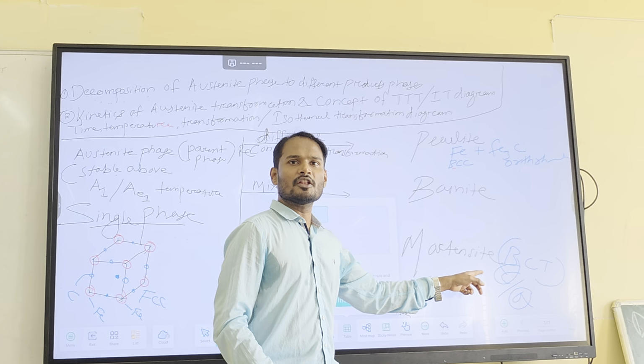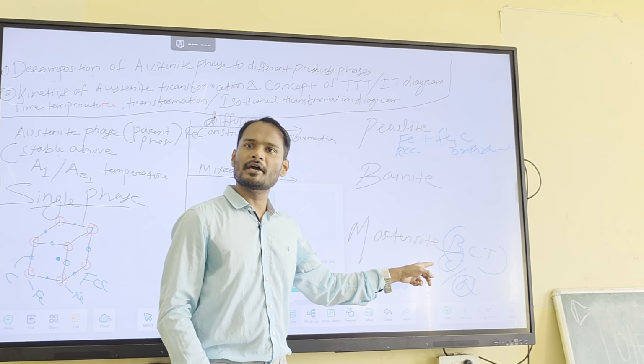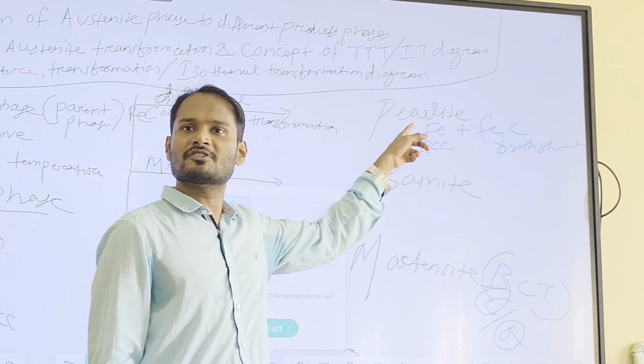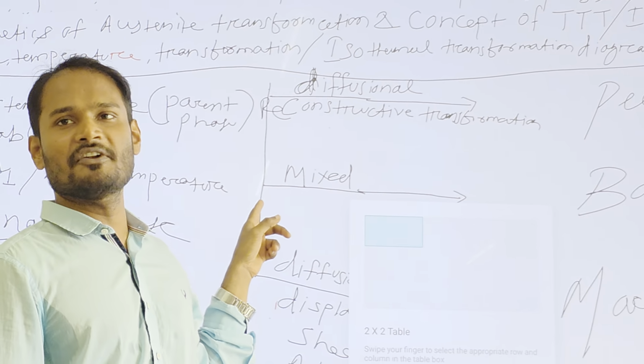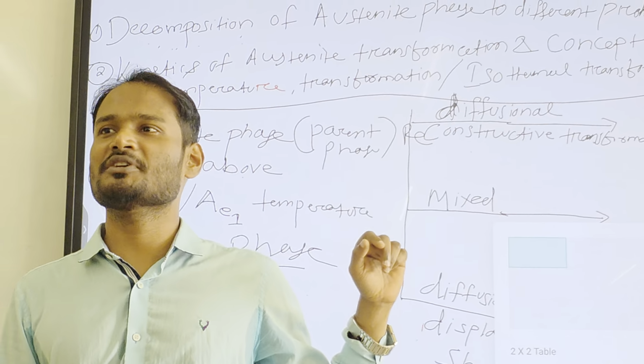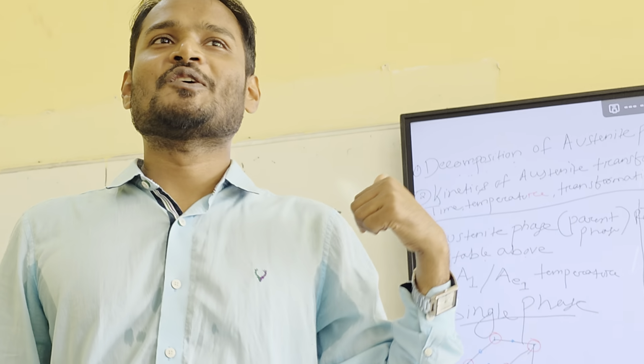So you can write there will be no migration of carbon, no migration of iron. But here there is complete migration of iron, complete migration of carbon. Diffusion will happen. But this is interesting. See, bainitic transformation is a mixed kind. Now can you think, mixed means what exactly? Means diffusion will happen and diffusion may not happen. Both are there. Can you just think of it? Which atom will migrate and which atom will not migrate? We have two atoms, carbon and iron.